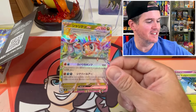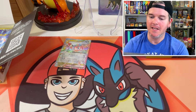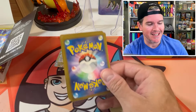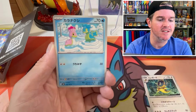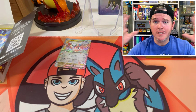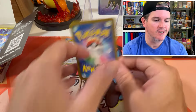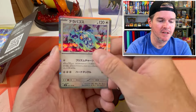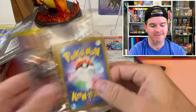I only do the master set these days for Japanese if I hit the top card, like straight up. And that ain't gonna happen all the time. So we ain't always gonna do the master set, guys. But it's always nice to collect just some nice art rares, secret rares and such. For the binder, I've got a general Japanese Scarlet and Violet binder. It's just a collection of really nice arts that I've been building up. I will have to show you the Terrapagos holographic again there. I'll leave it at the end.